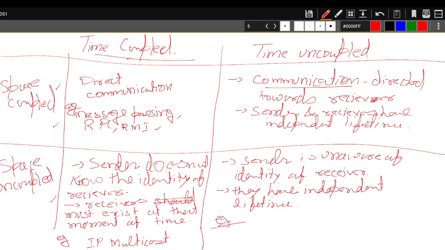There can be several examples, like group communication. You need not be aware of the address. You will send a message, like in WhatsApp or something like this, and whenever the receiver comes they can see the message. The intermediary will have to maintain this information with itself. Maybe this is the case of WhatsApp or not, let it be. But for group communication, the sender and receivers need not be aware of each other. However, they need not be present at the same time of communication. They may come at different times.